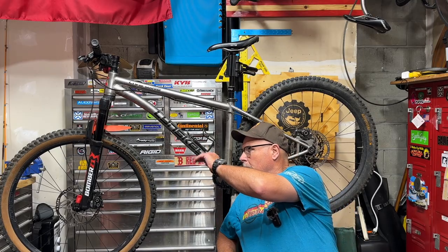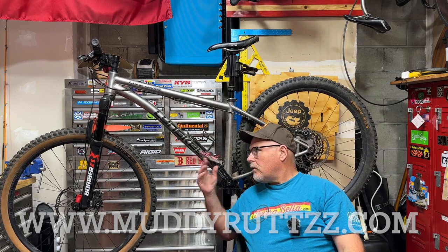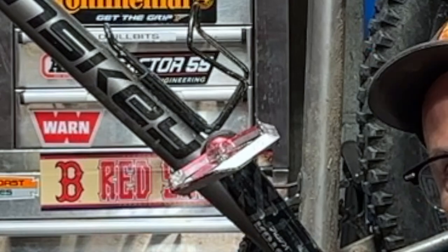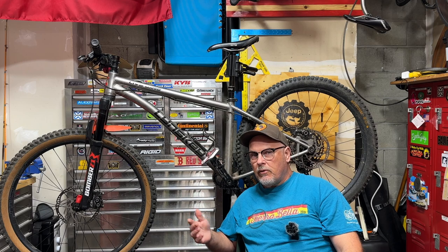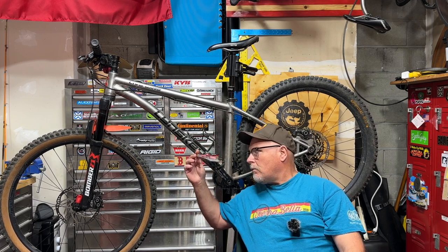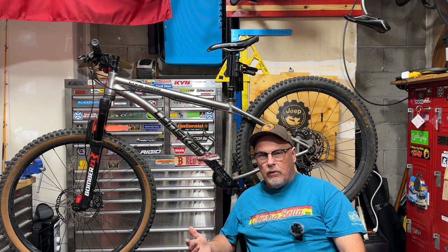The upgrades I made to the bike were basically two things. I put on flat pedals, which you see right here. I went from clip-in pedals to these flat pedals. These are some Spank aluminum pedals I had — I had these for many years, had them on a different bicycle. Instead of leaving them on my commuter bike, I put some different pedals on the commuter bike and took these off because these are just a true flat mountain biking pedal. They have the pins here that really grab onto your shoes. And I had a couple crashes when I was clipped in — I really couldn't get my foot out quick enough.